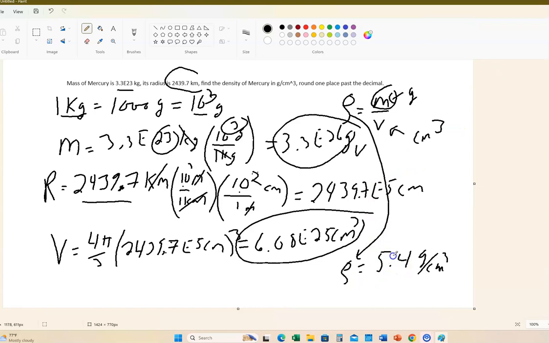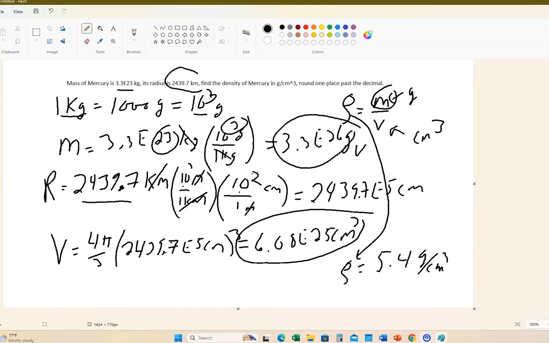That's actually really close to the density of the Earth. And keep in mind, the Earth is much bigger. It's like 3 times bigger than Mercury. Since the density is so similar, that tells you that Mercury has a lot of iron in it. Right? That's the lesson here. This tells you about the internal structure of Mercury. So that's why we've got to be able to do these calculations.